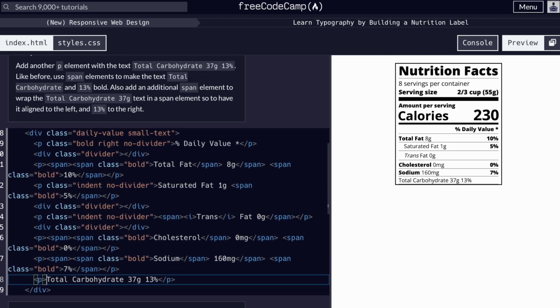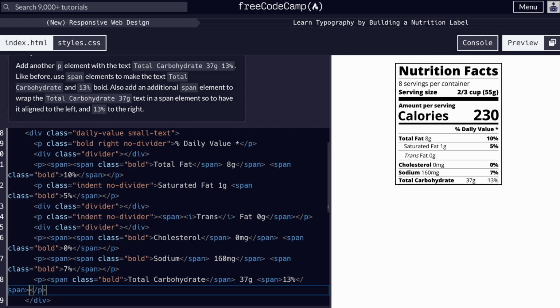So span element to make total carbohydrate and 13% bold. So we got this bold and we got this bold.